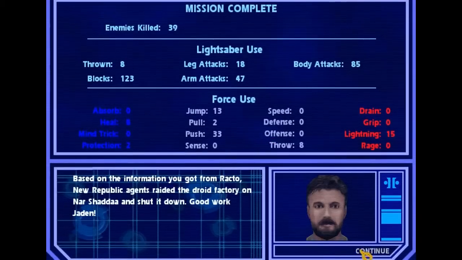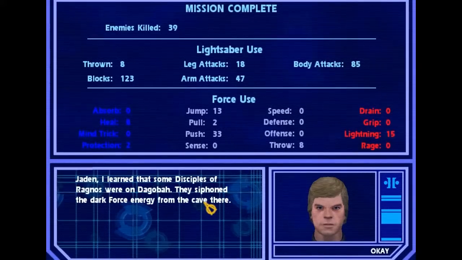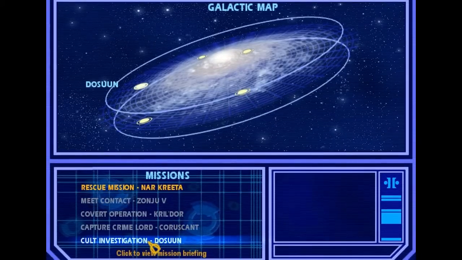So... Jaden, I learned that some disciples of Ragnos were on Dagobah. They siphoned the dark force energy from the cave there. You have to ask, how would Jaden know of the cave? I mean, I know because I saw the movie, but... oh well. So now we're going to do this last mission. This one we won't do, as I said before. This mission sucks. Well, this is quite an interesting one.